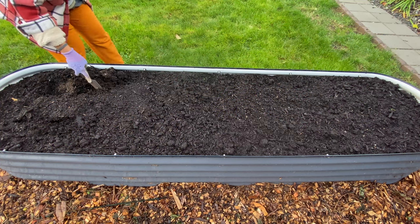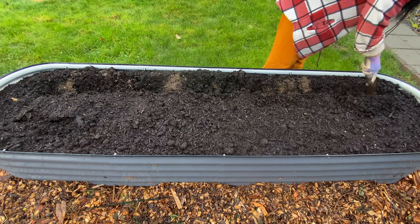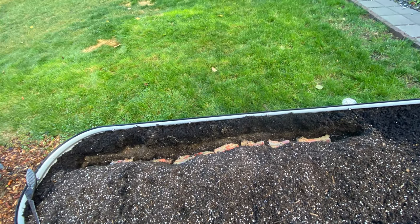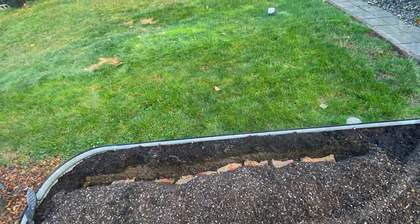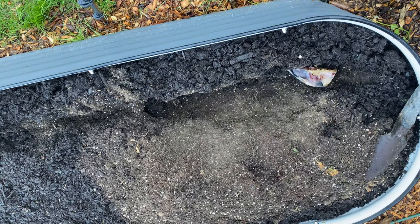Harvest is done, and then we did some cleanup too, especially the dead plants, everything that's rotten, the fruits, the tomatoes, the zucchinis. We have to pick them up so there won't be any diseases. And then we will amend the soil, especially this one where the tomatoes were planted.